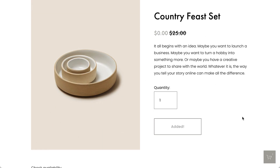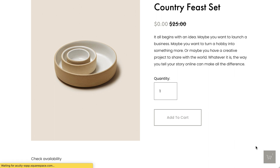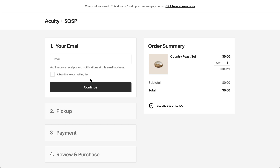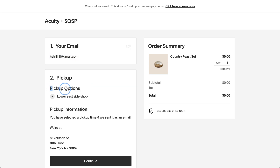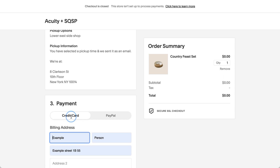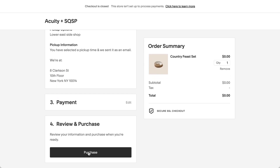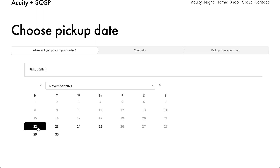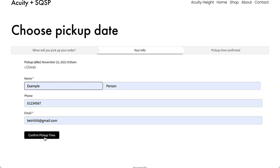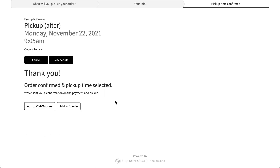We add items to cart — in this example we're demonstrating in-store pickup, so everything is normal until now. We go to checkout, and in this demo pickup is the only option. When we click Purchase, we now have the option to choose the pickup date for the order. We choose a time, confirm the pickup time — perfect.